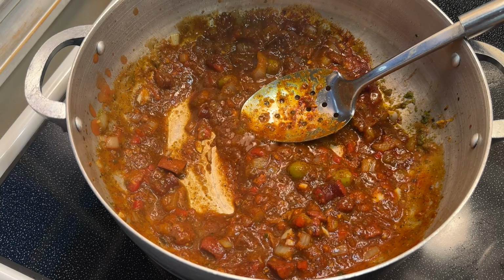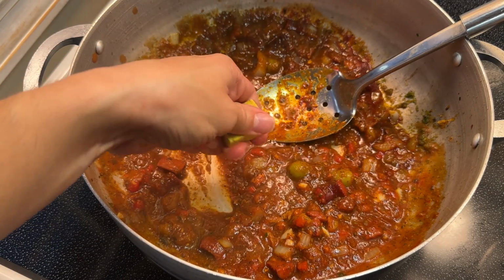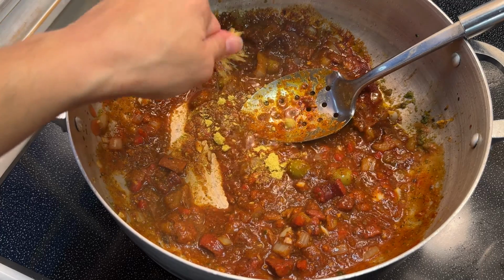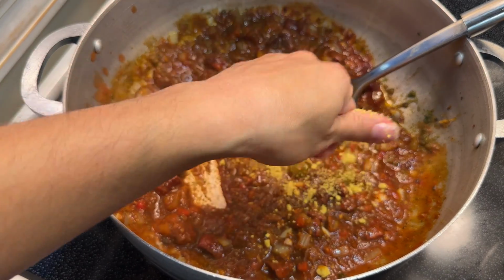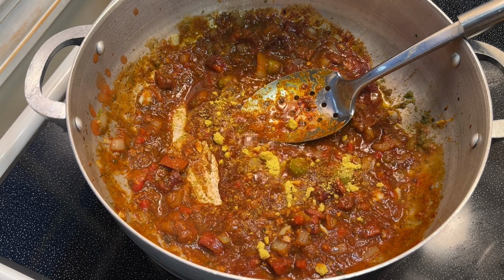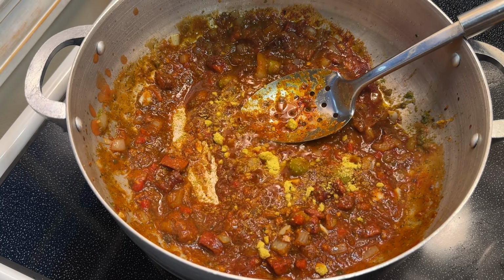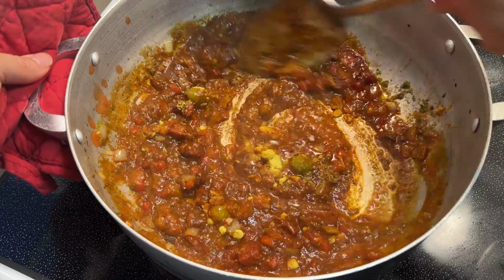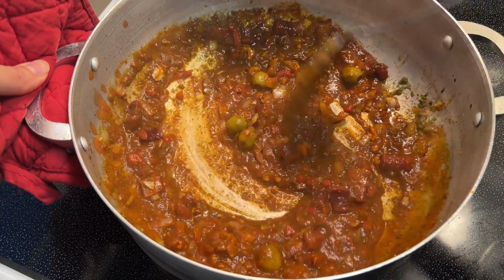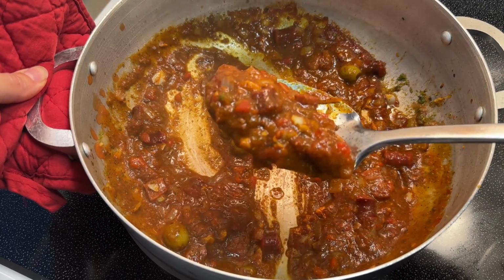Now I'm going to add 1 chicken bouillon, and I'm simply going to crush that with my hand and throw that in there. And working quickly, I'm going to stir this around, and I'm working quickly because I don't want any of my ingredients to dry out. That looks perfect.